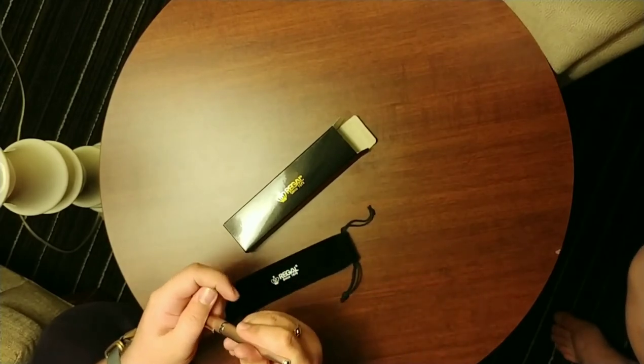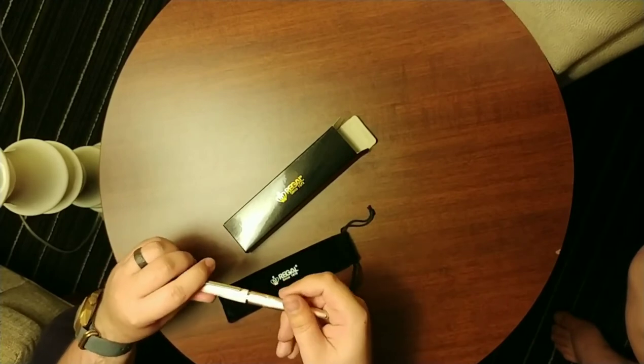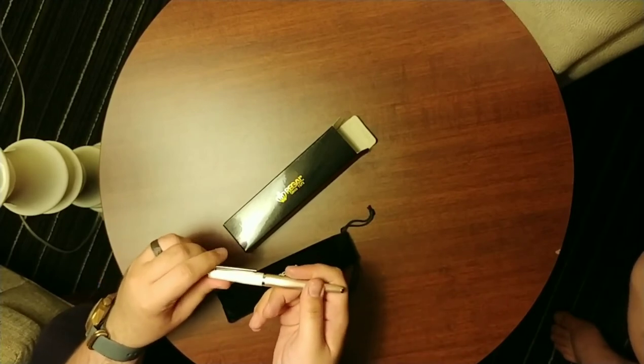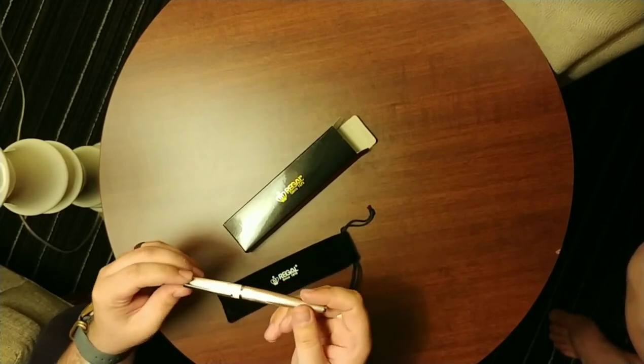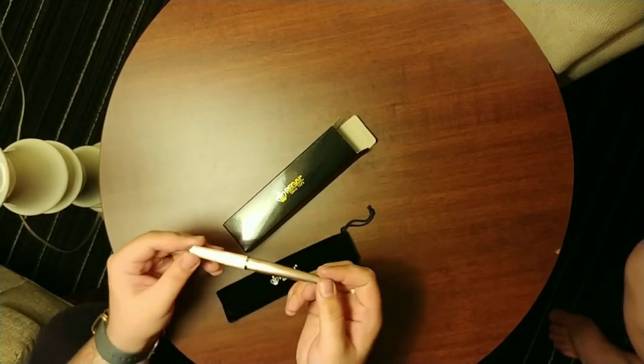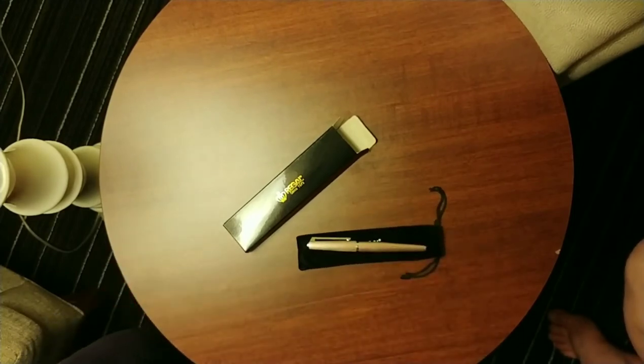And it does have a hinge clip too, I just tried to push that. Hope I don't break your pen. I'll buy you another one if I do. But it does have a hinge clip on it, which is interesting. It has a little bit of wobble to it, but it's not altogether that bad of a pen. I really like the color quite a lot. I'm super into rose gold, though. I'm sure you guys know that by now.